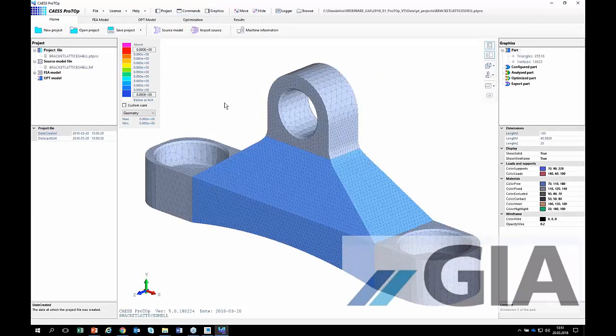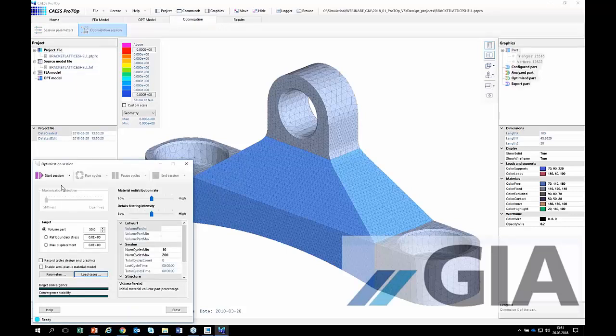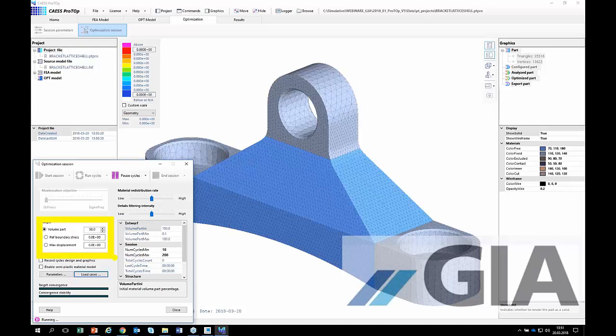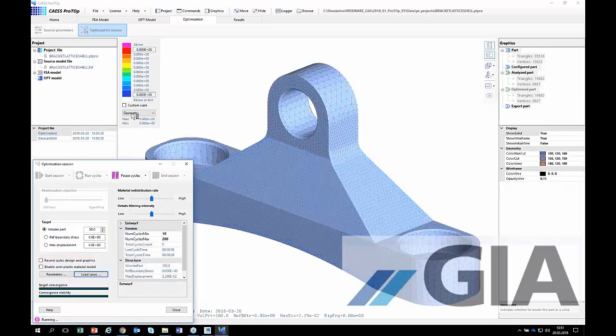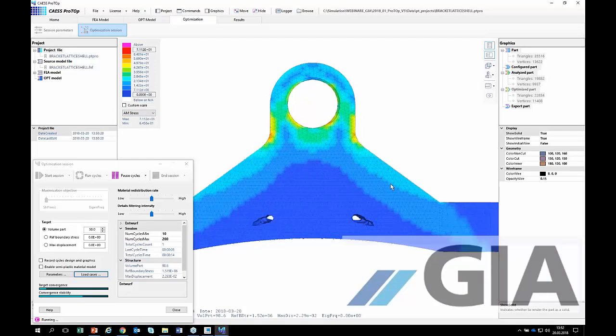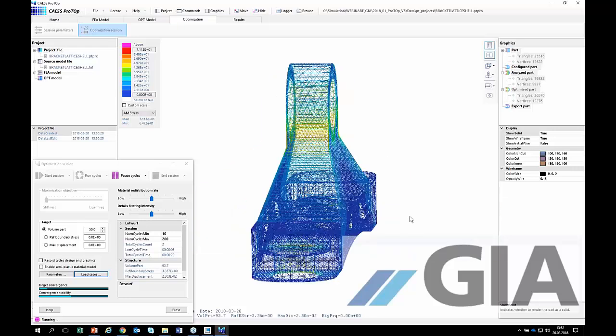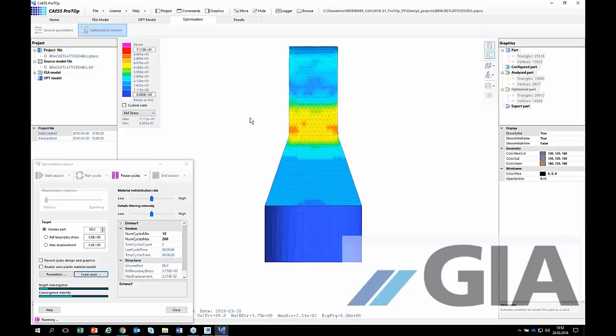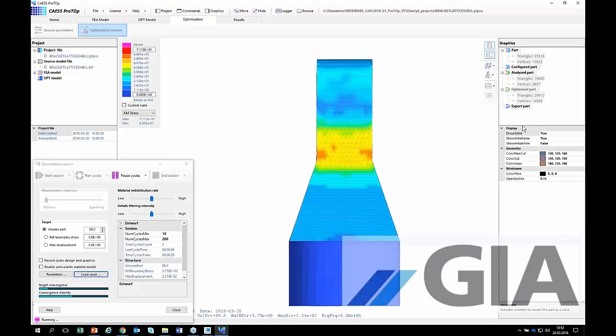So at the beginning I'm just jumping into optimization, and I say, okay, I want to optimize my component. I'm just starting my session here. So by default, ProTOp is set up to reduce my volume to 50% without doing, let's say, some additional constraints. Here ProTOp is analyzing my part, and it's taking out the material in order to, let's say, feed a 3D printer. So there are no restrictions on how this component will be produced later on.